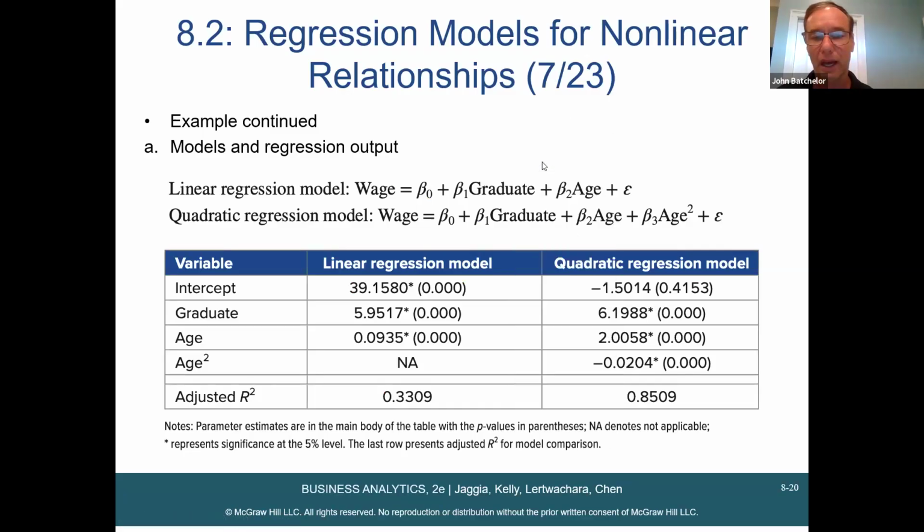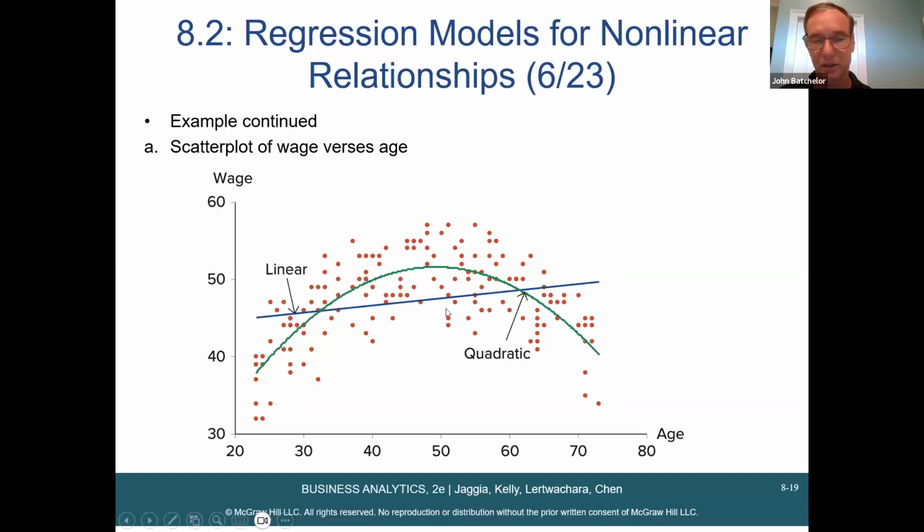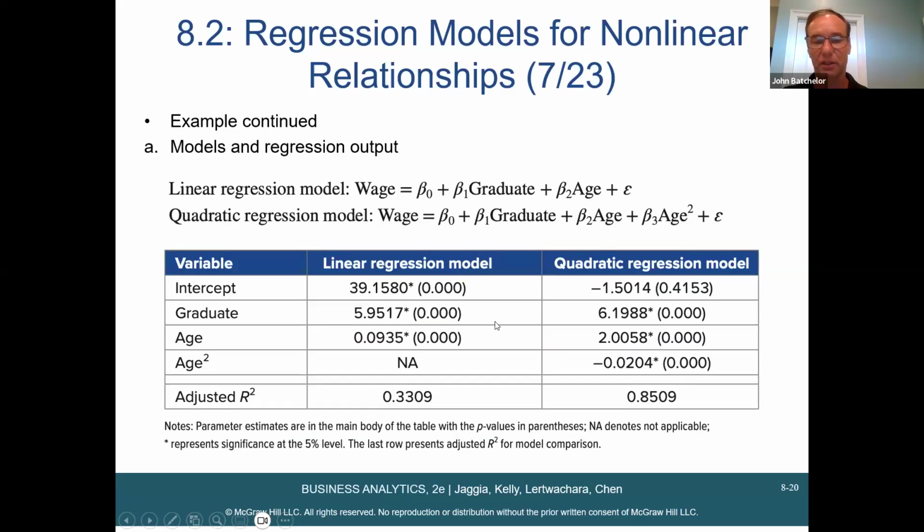Okay, so again, going back, we're running this linear regression analysis with a straight line. Then we're using this quadratic regression equation here with the curved green line. And here's just the information on those two. The adjusted R squared for the linear one is 0.33 and for the curvilinear one is 0.85. So obviously the second model way outperforms the first model. And we can see here we're looking at age, not graduate, because age is what we squared. We see all three of these are significant. That lets us know they're all contributing. This is a huge difference, so we know it's fitting the data great.